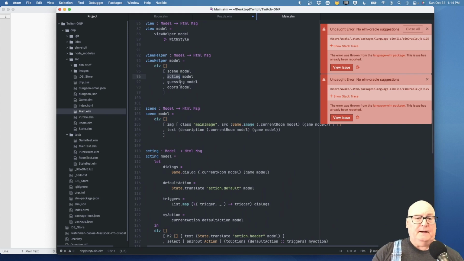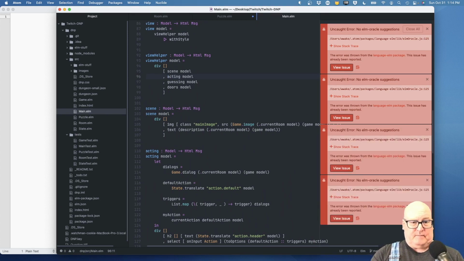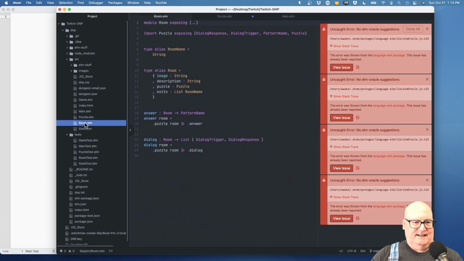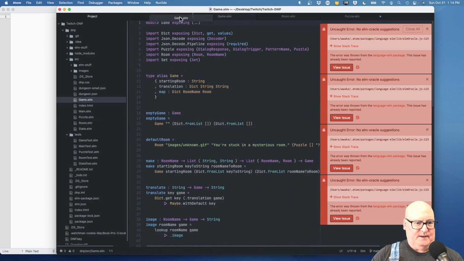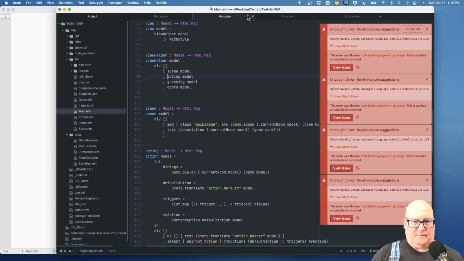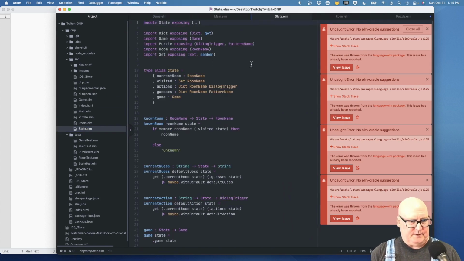All right, so what I want to say is basically an if. Well, I don't know how I want to drive it. Well, let's get these open. Room. I'll put them alphabetically. Game. Game and puzzle and then state.